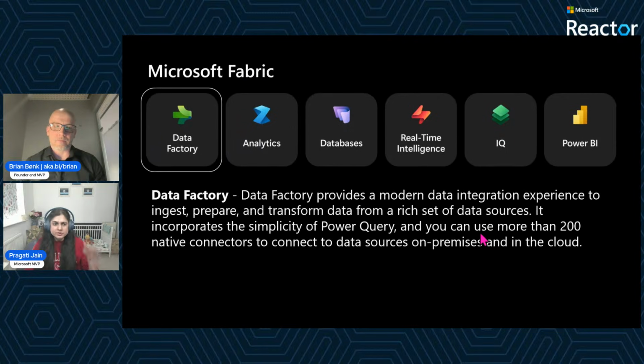So we were to start with Data Factory. Now when we talk about Data Factory, it basically provides a data integration experience. And when I talk about data integration experience, it starts right from data ingestion to preparing and transforming the data from the set of data sources that you want to pull data from. So basically, Data Factory allows you to get your data into Fabric, work a lot with it, transform it, blend it into whatever shape you want, and then use it for further analytics down the line.